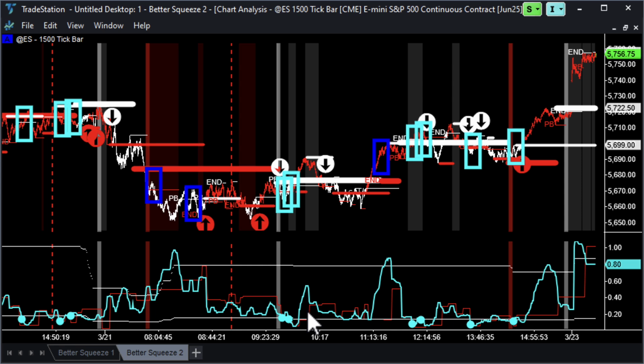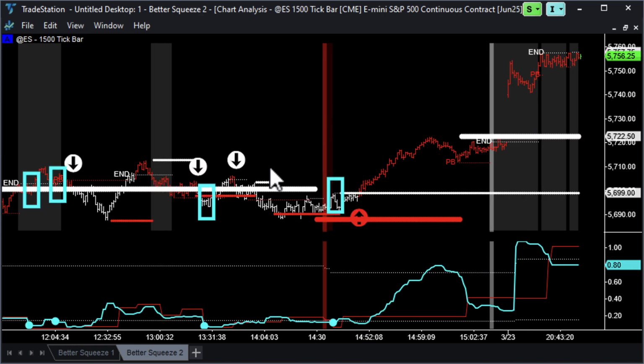So these two lines down here, the red and the cyan line, are measuring those two things. The cyan line is measuring the distance between the closing price and each of the support and resistance levels, and the red line is measuring the absolute differences between just the support and the resistance lines. So we get squeezes when, for example here, towards the end of Friday, the support and resistance lines are very close together, and the closing price is very close to those support and resistance levels. So that's when we get a squeeze condition here, and then the market breaks into a trend.